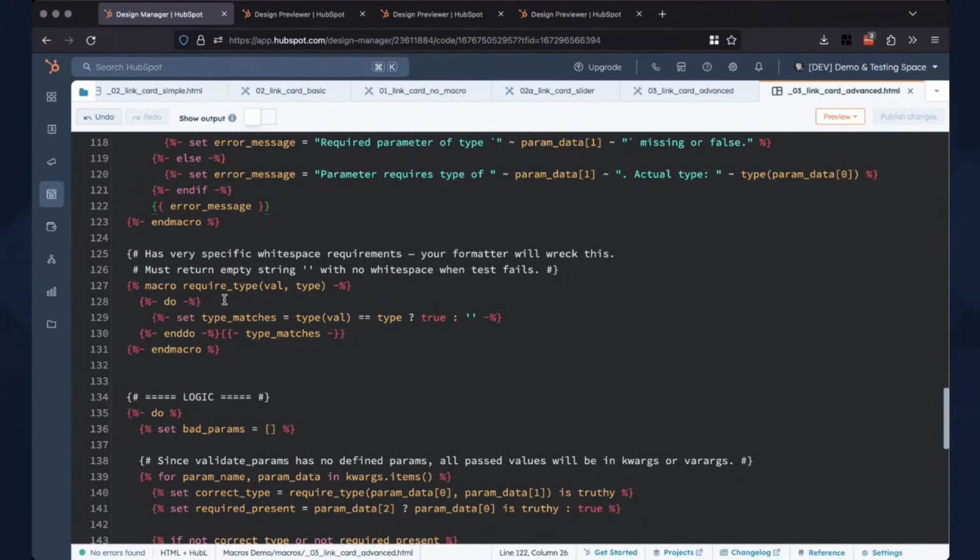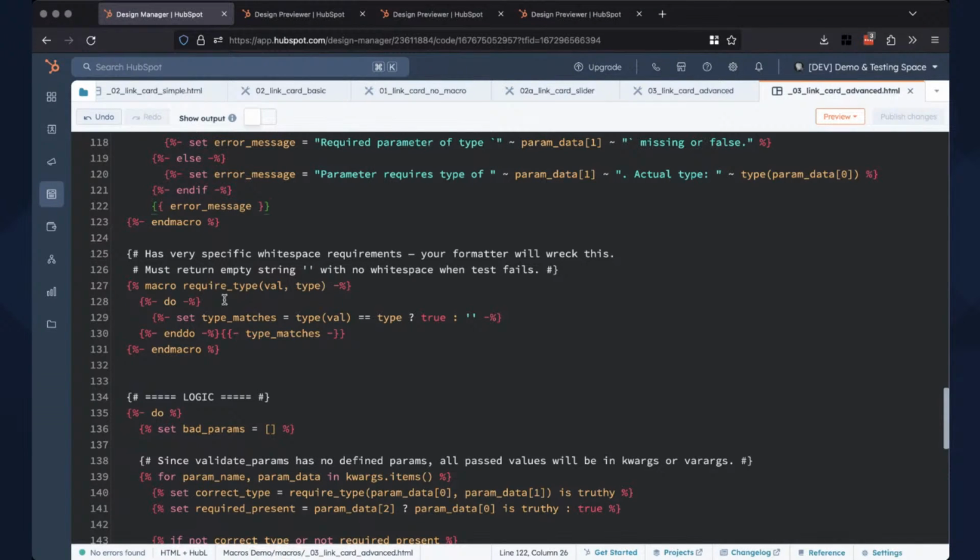it effectively returns a Boolean. Earlier, I said that macros always return strings, but there is one very special string that is different from all the other strings. And if you've ever taken a programming course, you're going to know that that special string is the empty string. And it is possible for macros to return empty strings, and that empty string will evaluate to false when used in a comparison.